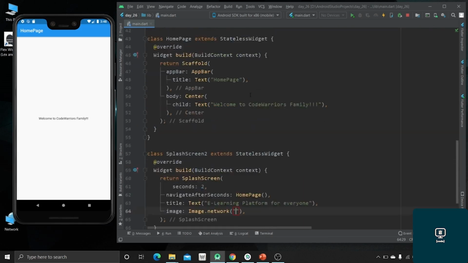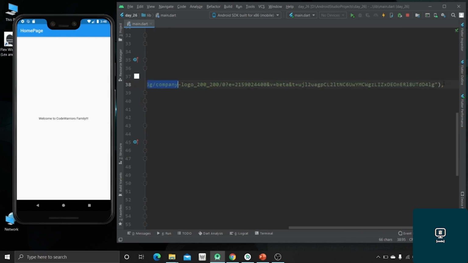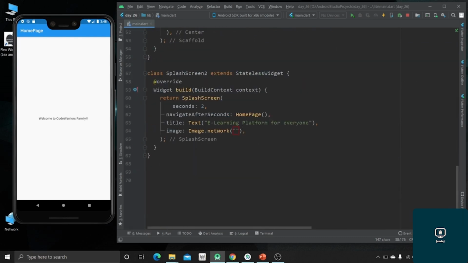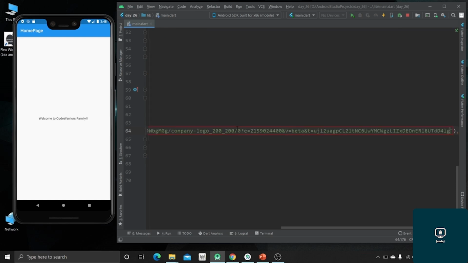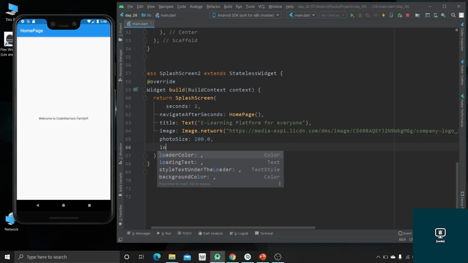Just copy this URL and paste it inside this Image.network widget. After this we can also specify the size of this image by using the photoSize property. We are going to specify it as 100.